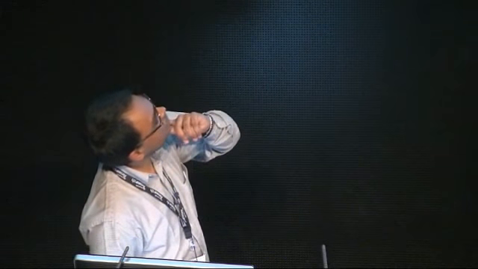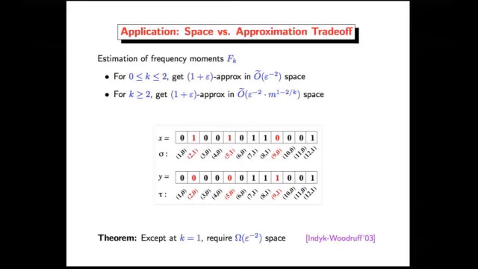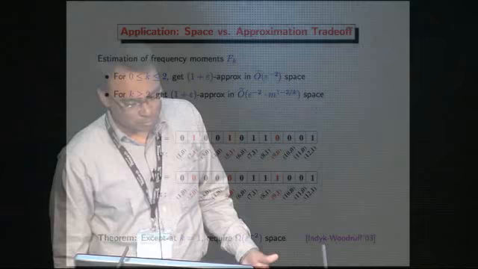So notice that the previous result only talked about the dependence of the space on m. Okay, there's also this dependence on epsilon, right? You see this 1 over epsilon squared in the upper bound, and actually you probably encountered 1 over epsilon squared in several data stream upper bounds, including some mentioned in talks this morning. So the theorem that you can get is that this 1 over epsilon squared is inevitable, and the reason it comes up somehow is because many of these data stream problems incorporate a solution to gap Hamming.